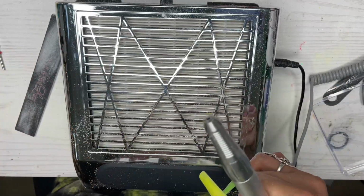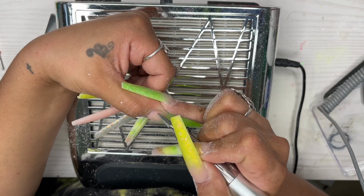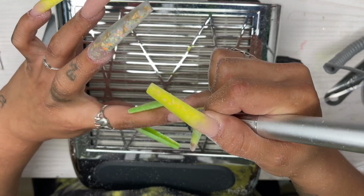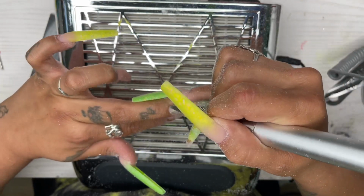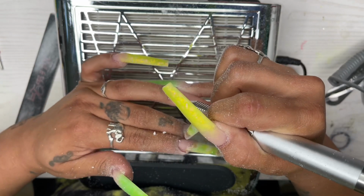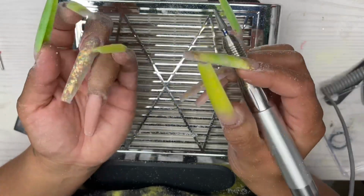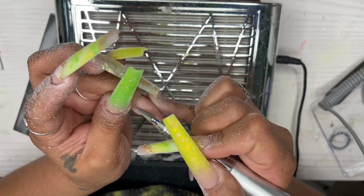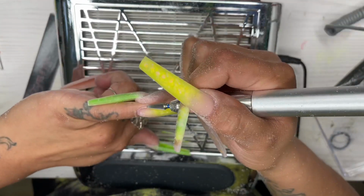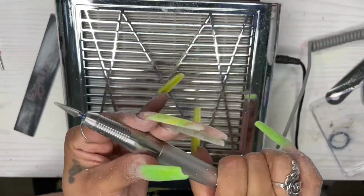I don't know what to say since I did a lot of chit chat in my last video. Oh my god, this cone seals the cuticle so good that I've been using this on every single client now. I use this tip at the highest speed, to be honest, just on me, because it doesn't burn, it doesn't hurt. But when I use it on a client, I use it at the highest as a 16th, just because there's people with sensitive cuticles that can feel it, and mine are super thick, so I don't feel anything when I'm doing this. But I know that some clients are like, oh, I can feel that, and I'm like, oops, sorry. So I have to lower the speed on them, but I feel like it works best at a faster speed, like it smooths out faster.